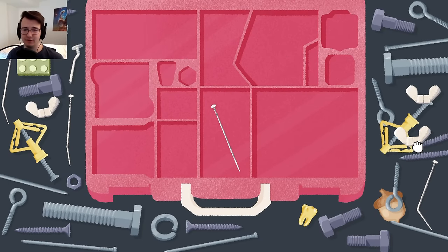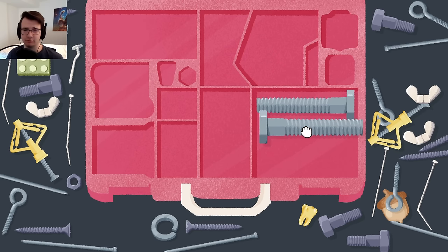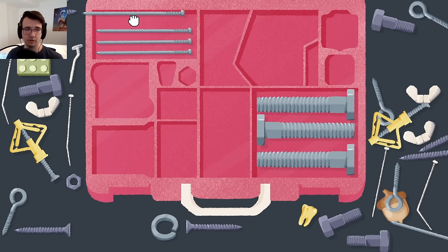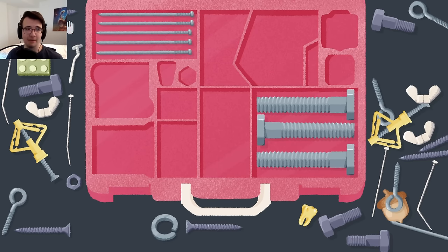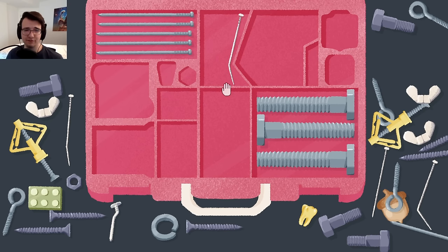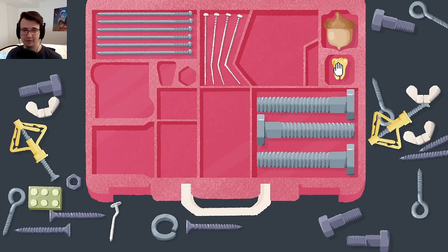Another toolbox — I actually like these a lot, they feel like a large project. This doesn't seem like there's much that fits into one. Well, you take the big screws and put them in here — you definitely alternate their directions. That might be the only gimme. These cleanly fit. Really thin ones — this one up here, under my face cam? Let me retrieve everything from there. Probably work with the bend of some of these. Oh, there's like a degree of bent — this one's really straight, and then less straight, less straight, less straight. Got the nut — does that go in here? It looks nice in there, but it probably fits more cleanly here.